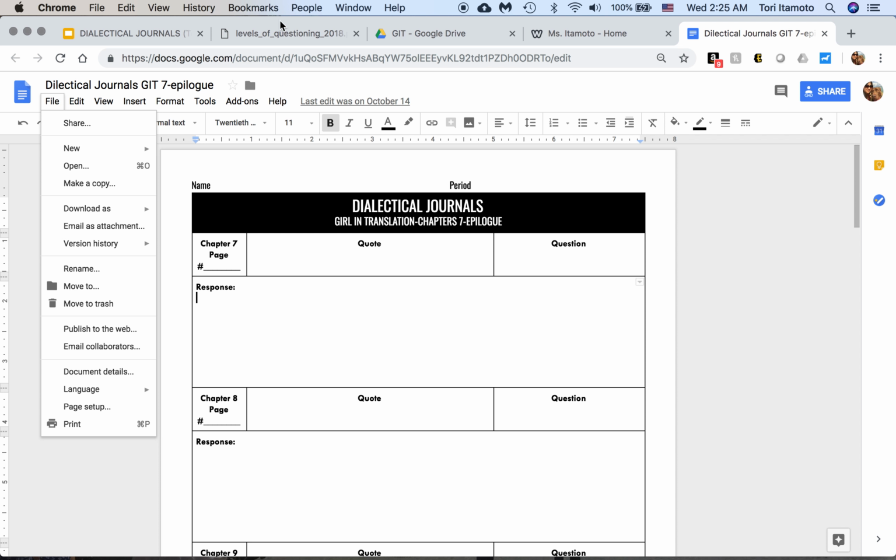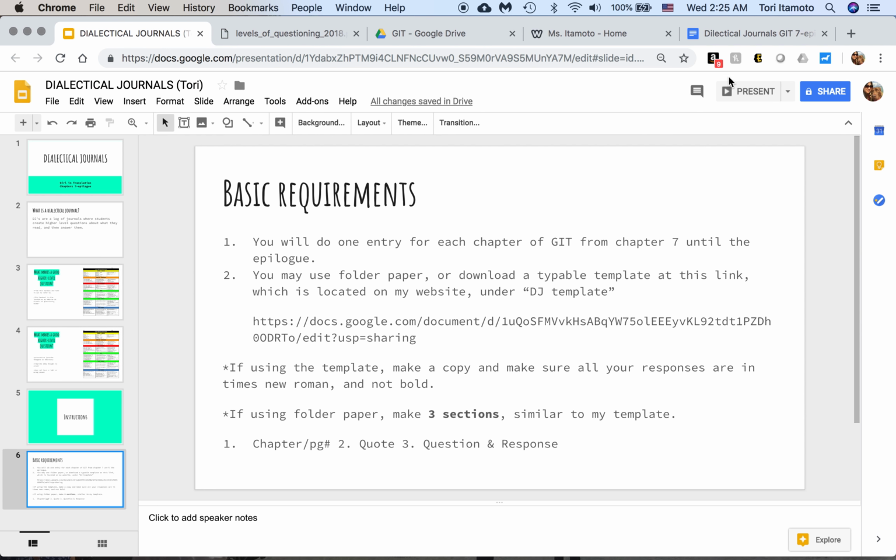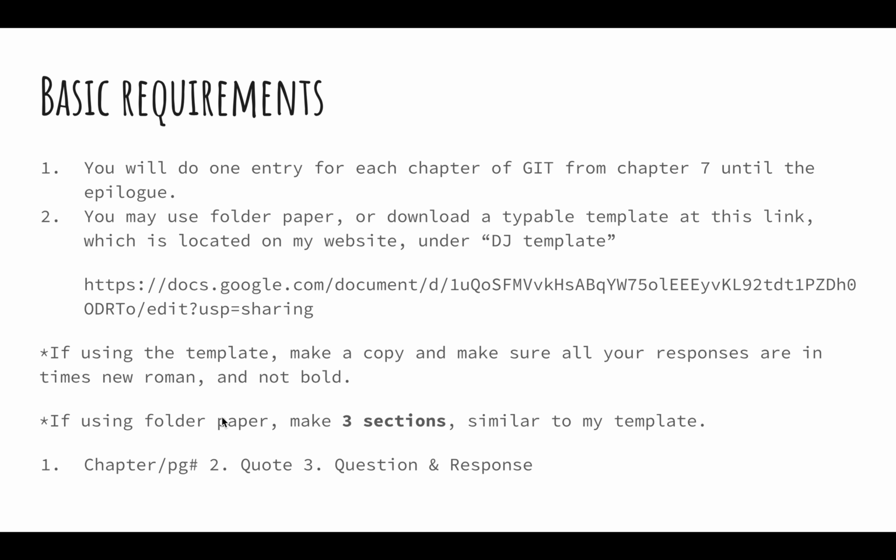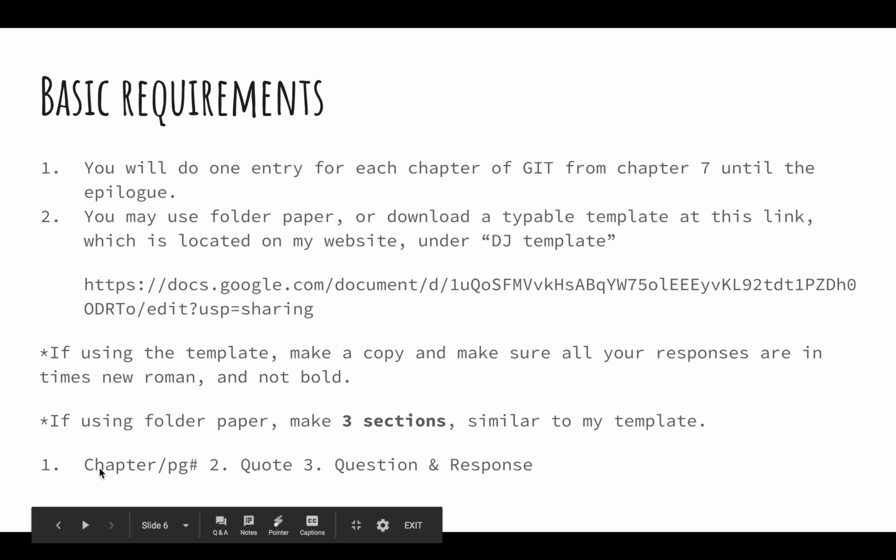Now, I don't really care if you use the template or you use folder paper. That's fine. But if you're going to use folder paper, make 3 sections, similar to my template. As long as it has these 3 sections, chapter, page, quote, and question and response, you're good.